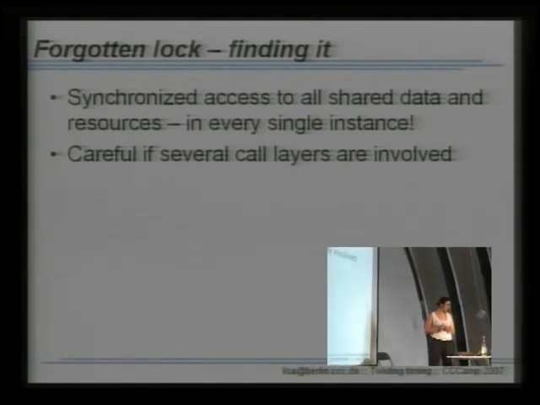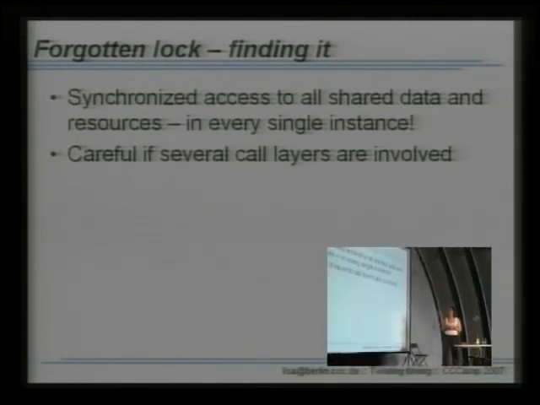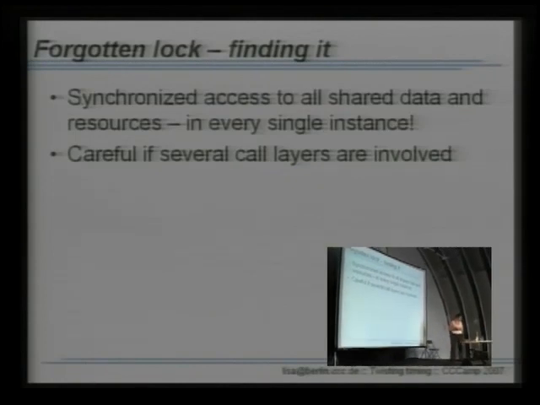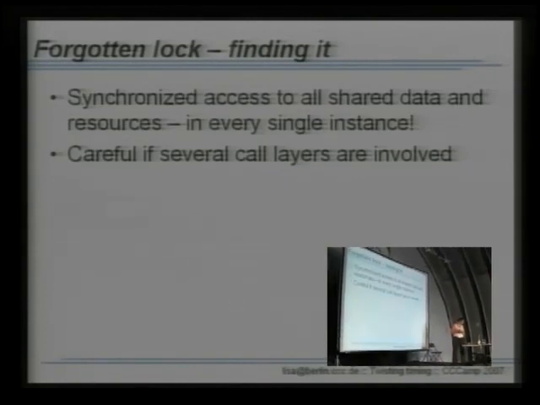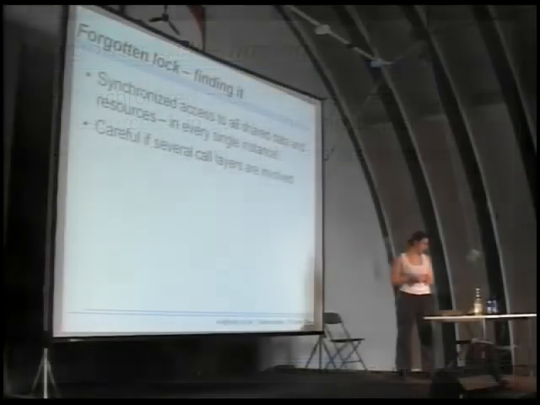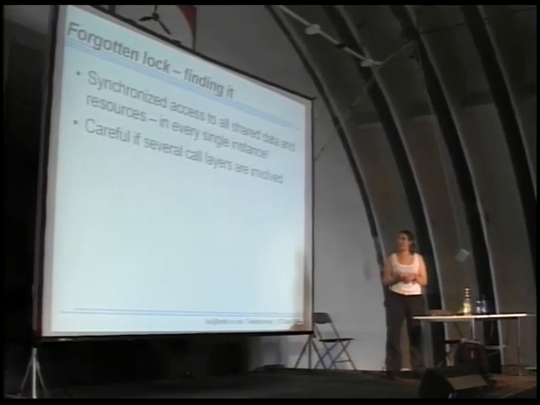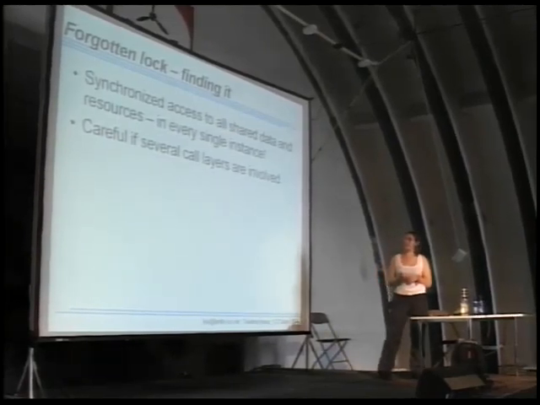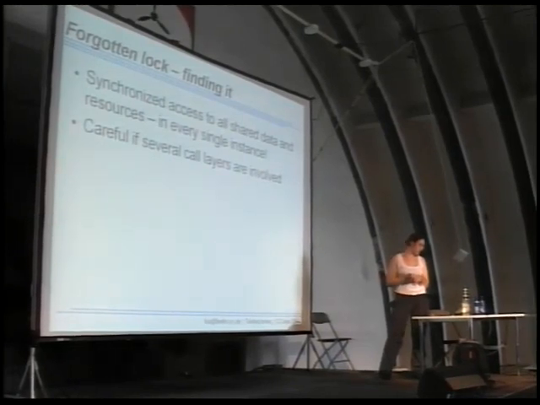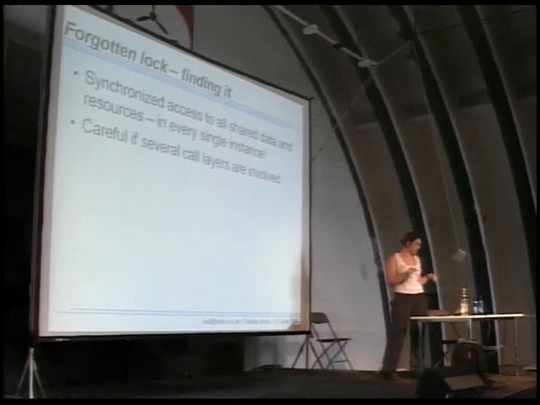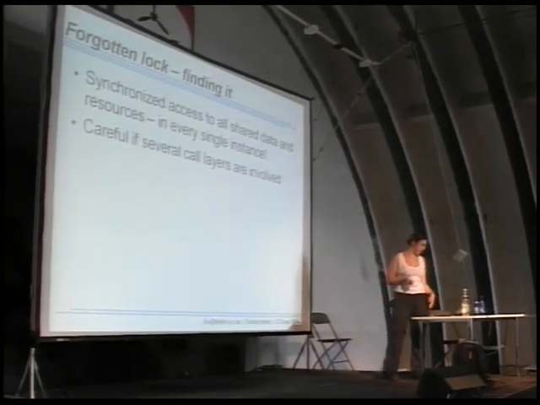So finding it is a bit of a hassle. You actually have to check every access to a shared data structure or a shared resource to make sure that it's properly locked in that place. And the term acquiring a lock is often used in code, but the problem is that in most implementations, nobody actually acquires anything. So there's no field in the thread or whoever acquires the lock that says, I have the lock. It just gets acquired by someone. And it's really rather hard to just take a snapshot of a system and say who has the lock.